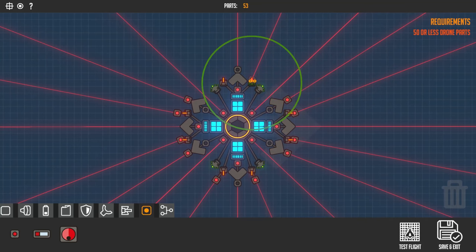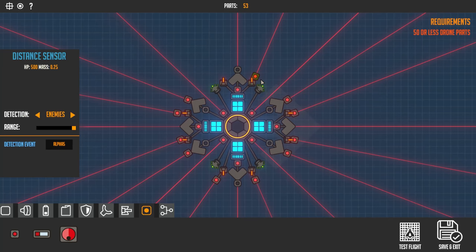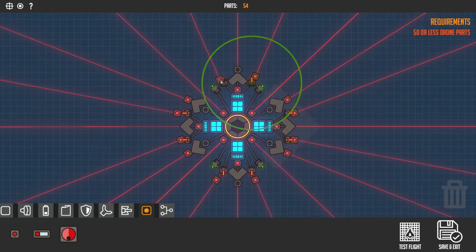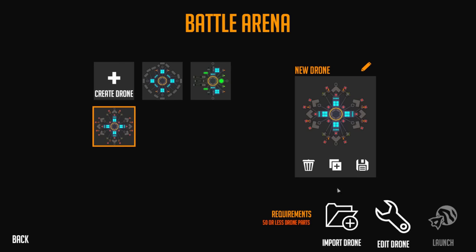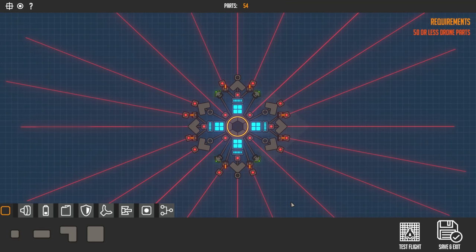So then this one, we're just going to attach to here. Like that, and you're going to be Alpha 4. That's 5. Alpha 4. I'm going to copy, and you're going to also be Alpha 4. So I'm not sure how this is going to work. This thing is pretty nuts. Oh, I have too many parts. I have 54 parts. Crap, I have way too many sensors. Or four too many, to be exact.